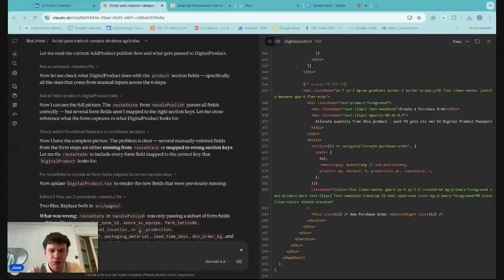Now we have to restart this. Let's see if it actually works. So this is really neat. I think this is gonna really be helpful for people who are sourcing coffee products. Either the importers, which need this information to be able to essentially get past customs, and also the buyers that can see more information about the product and be more sure that the quality is up to par.